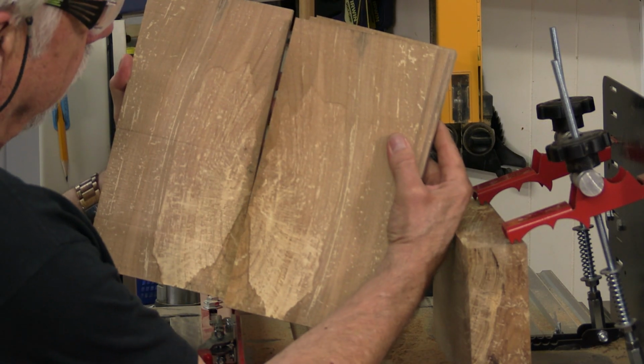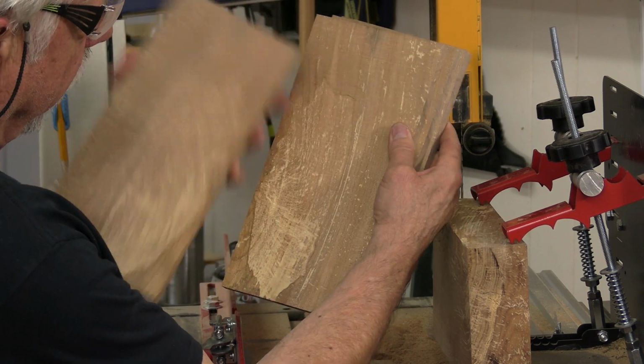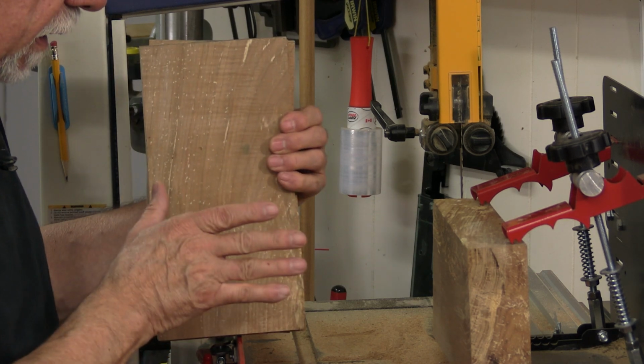And this is what all of the boards look like. They all sort of have this white with a little bit of spalting inside. So it actually worked, but I'm unable to find any green in here.